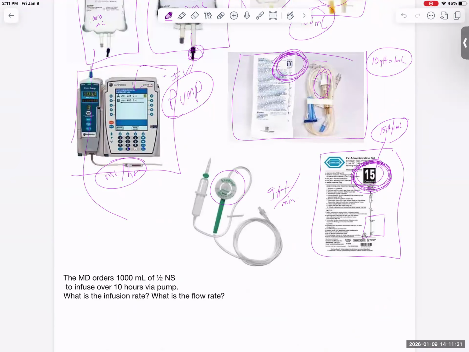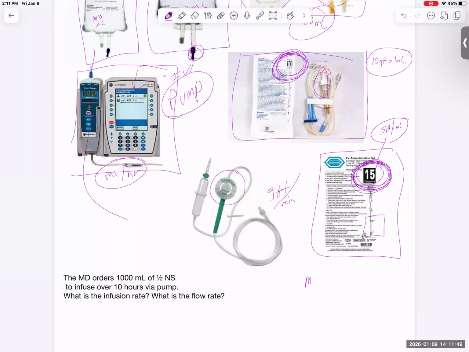And there's something called, did anybody memorize a drop factor that's called micro drops? 60. Yes, very good. That is 60 drops to make a milliliter. Very good. And that one has a tiny little pin inside the drip chamber. That's the only one. So that one gives you more bang for your buck. Usually the hardest ones to find, but it's very important for you to know that, and I'll show you.